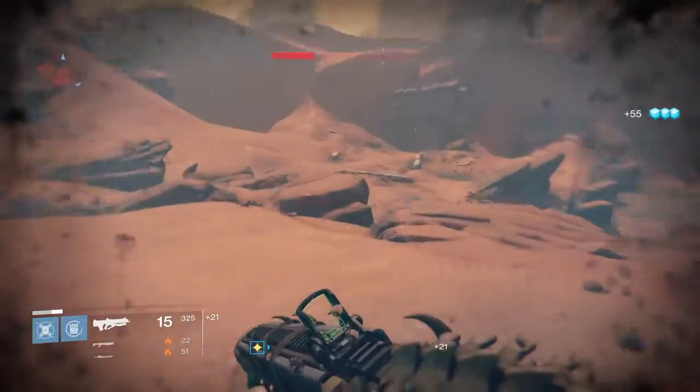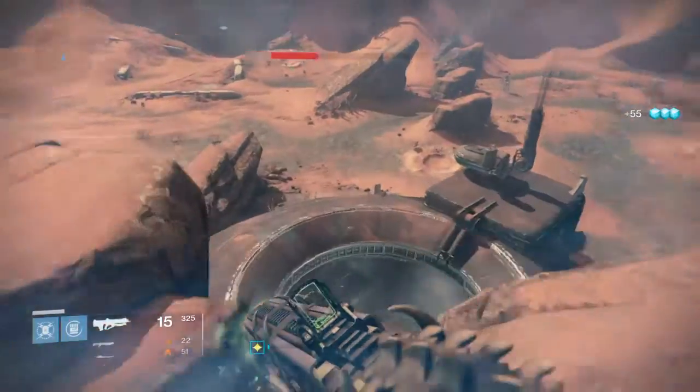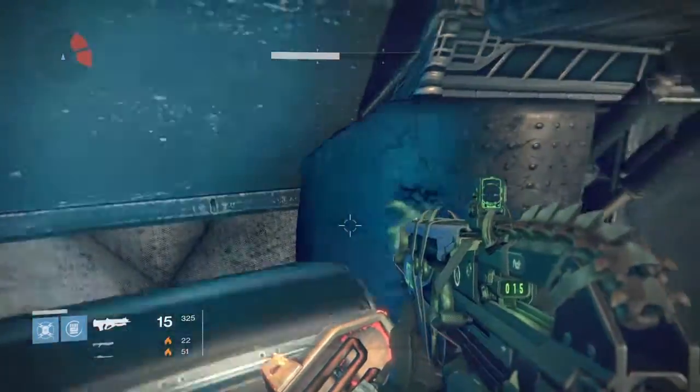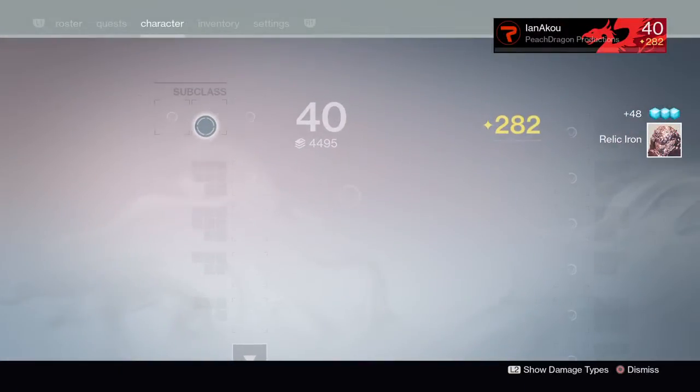The exciting world of Striker Titan. That's really all there is to it. Use guns, kill stuff, melee stuff. At level 15 you unlock the Defender Titan. The Defender Titan's a little bit more strategy oriented.